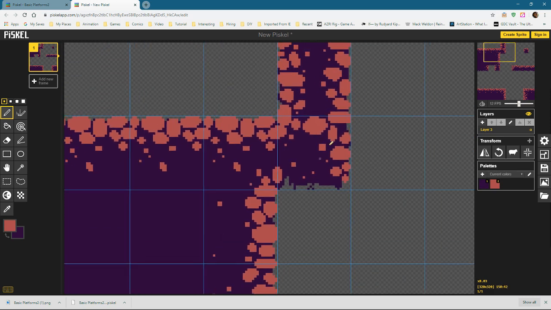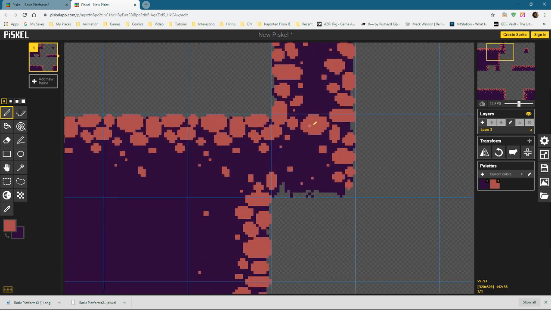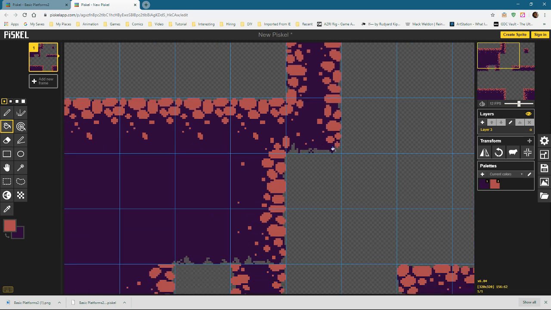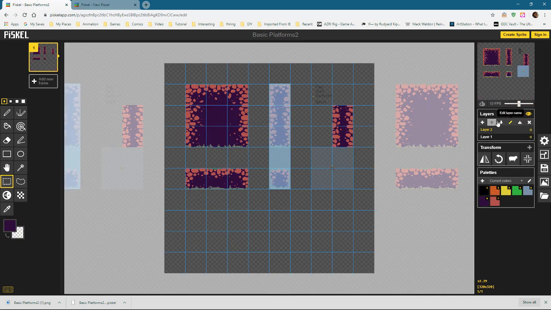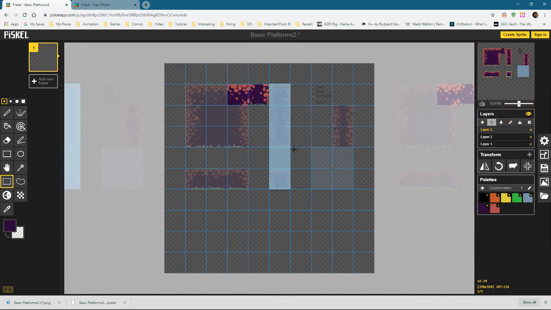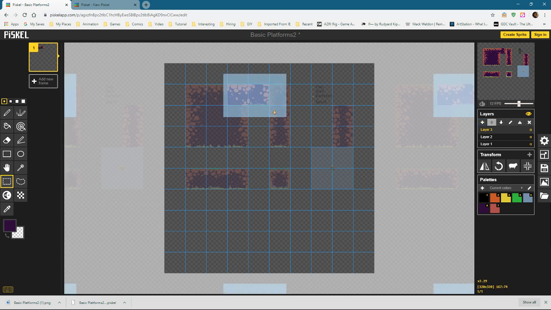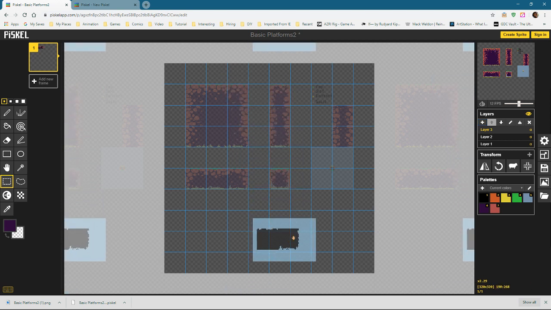Okay, I'll do something like that. Also this one probably needs to go away. One right in the middle for no reason. There we go, that helps it a little bit. Yeah, we'll just leave that. So now both of these are no longer a part of the tiling system that I had. I'm gonna copy them back over here. I'll make a new layer and paste. So there they are. And we'll cut and paste them.